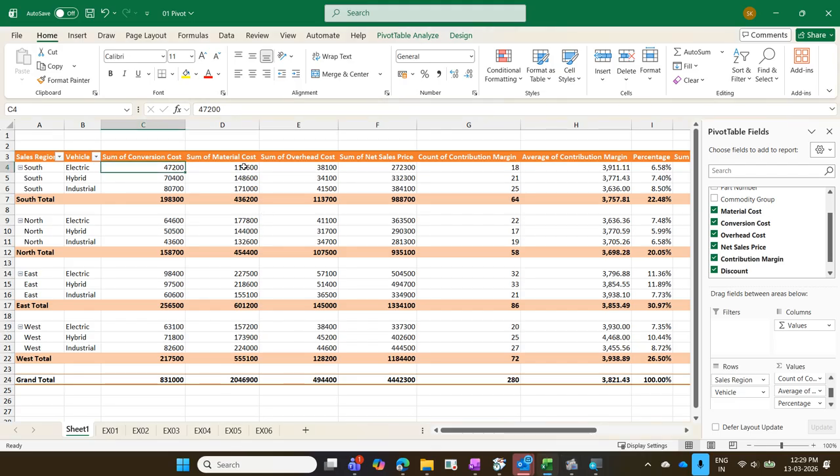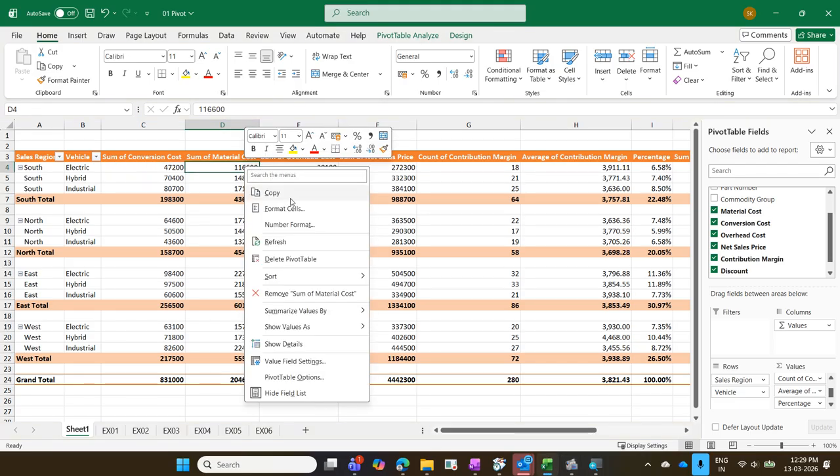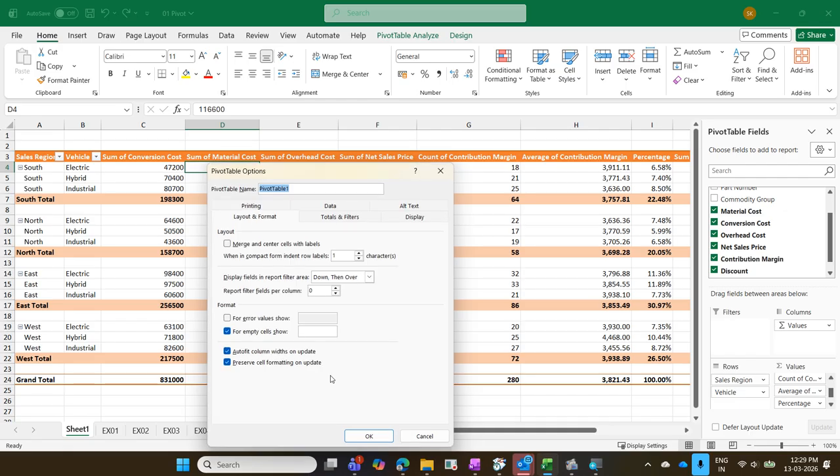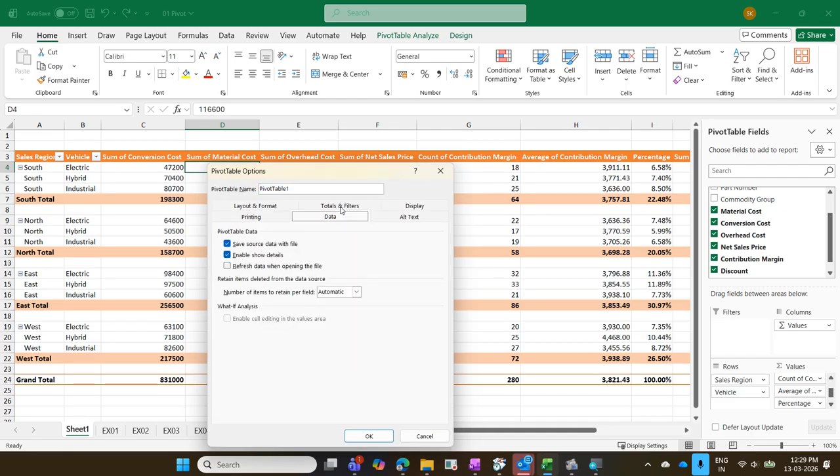Right click, pivot table option, Data. Under data, you can see there is a checkbox: Refresh data when opening the file. So even if I forget to refresh, my pivot table will get refreshed automatically whenever you open the file.